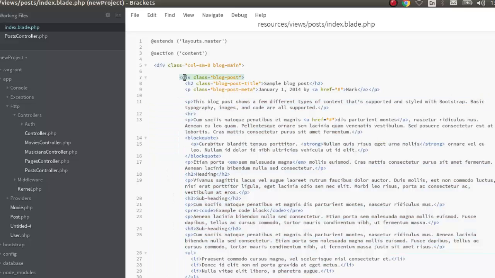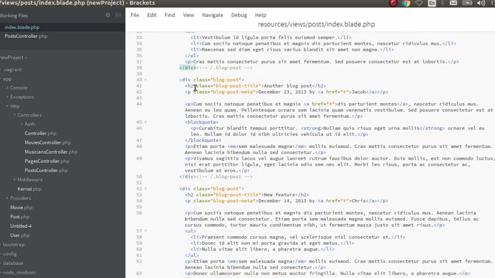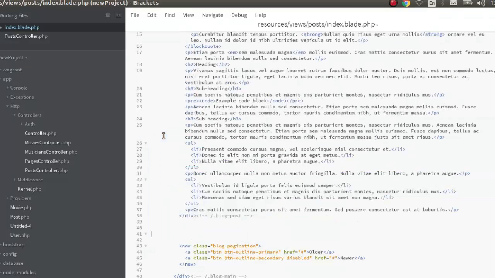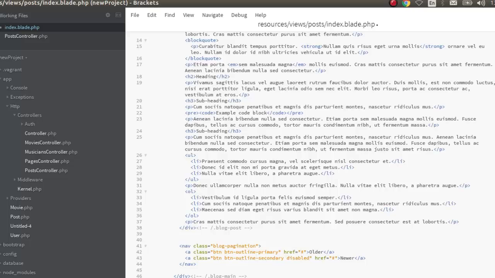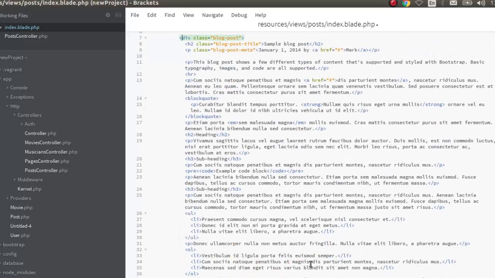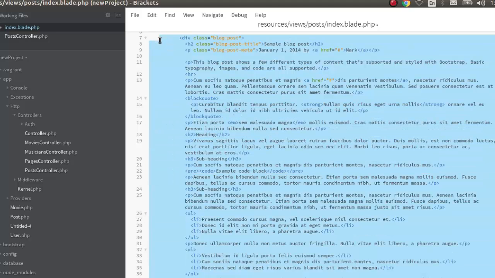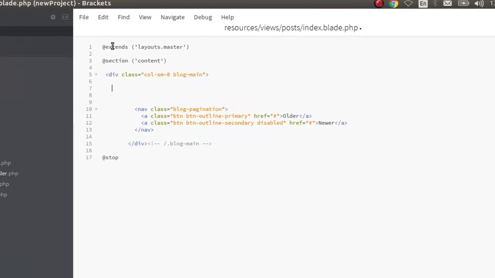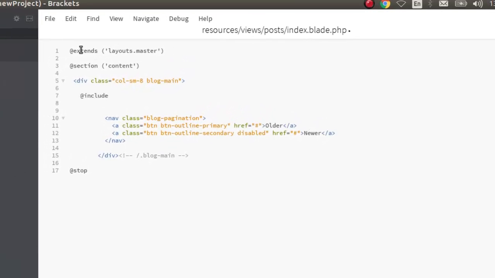If you notice, I have the blog post from here to here, and I have another blog post from here to there. So I'll take away the second one because we'll be generating it dynamically. And over here, I'm going to cut this out from here to there. I'll cut it out and save it in a new file which I'll be calling article.blade.php, and I'll include it this way. I have to run @include, whereby it's going to be saved in posts.article.